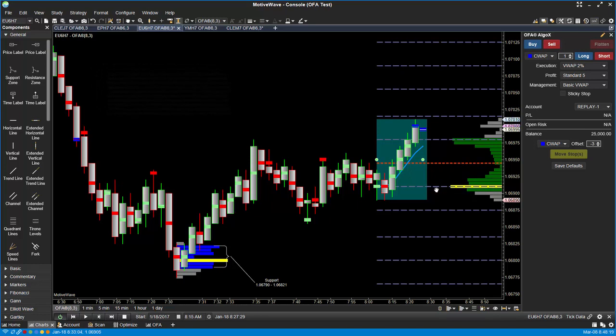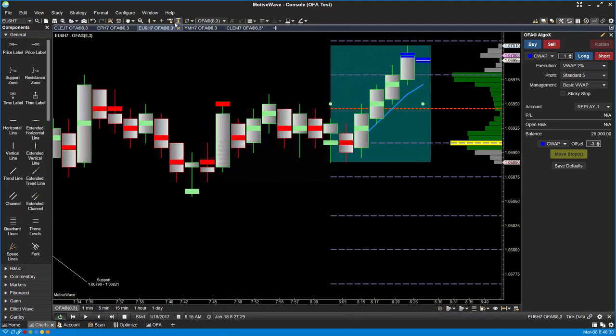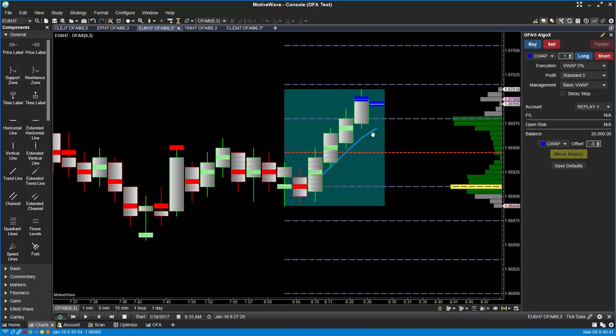Now, every contract will be a little bit different. Some of them will move right back to the VWAP. Some will trade a little bit through. Some will trade a little bit in front of it. But this is an average, right? So averages are never going to be rock solid numbers, but it's a perfect line in the sand for any sort of long position that we want. So if we take the leading indicator, which is our CWAP, we can presumably buy at this level and use this level as a stop. Okay? That's going to be our strategy here.